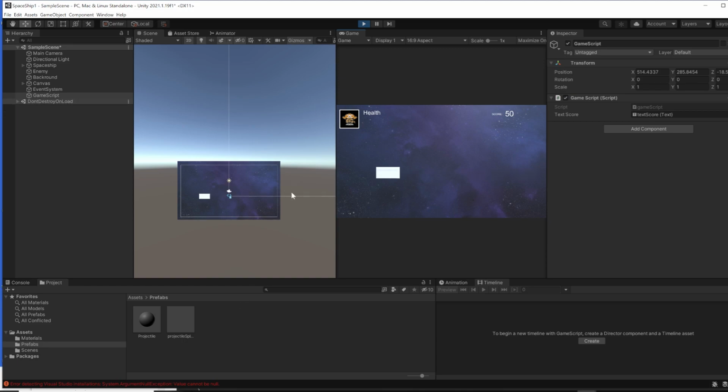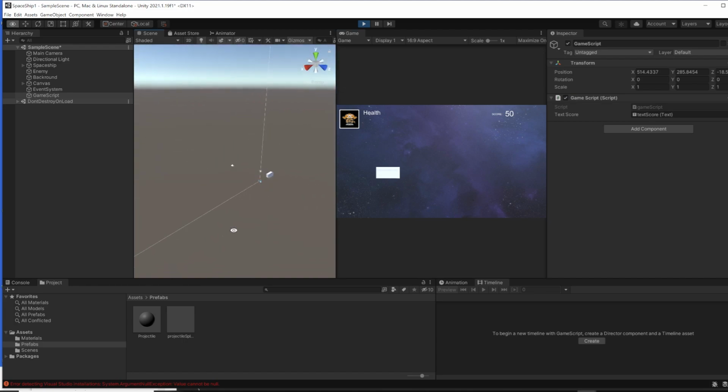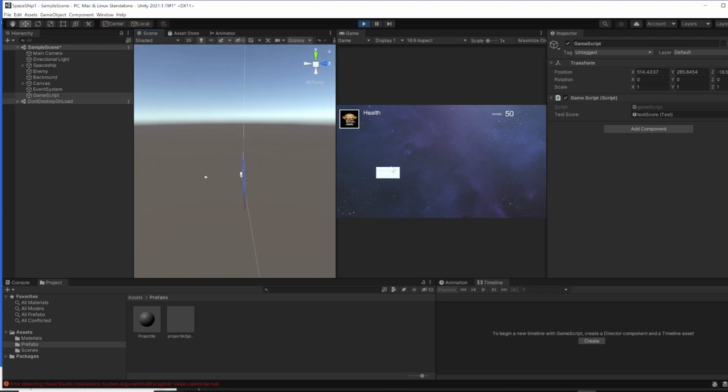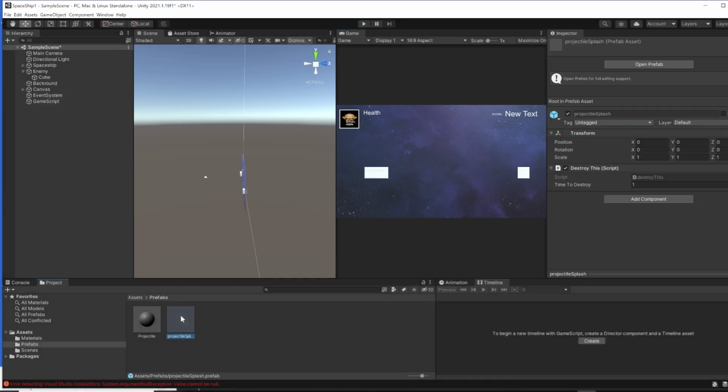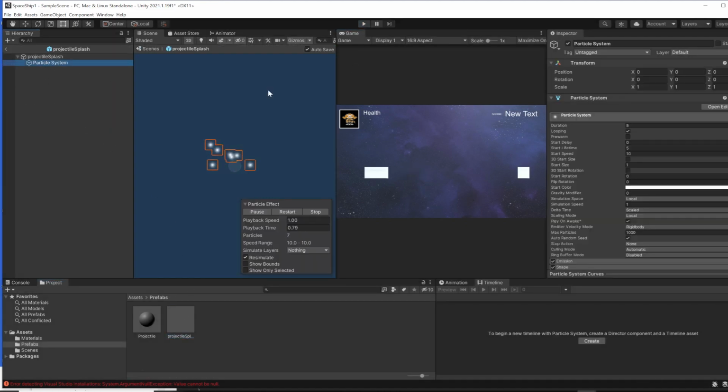Okay, so, oh, I see it coming off the back of the screen. What is going on there? Let's take a look. If I look in the game view this way, or in the scene view, let's take a look at what's going on. So I'm going to shoot the enemy and see that my splash is going the wrong way, facing the wrong way. So let's turn this around, we know it's coming out that way. Let's rotate it on the y-axis. Let's see, 180, or maybe just 90.